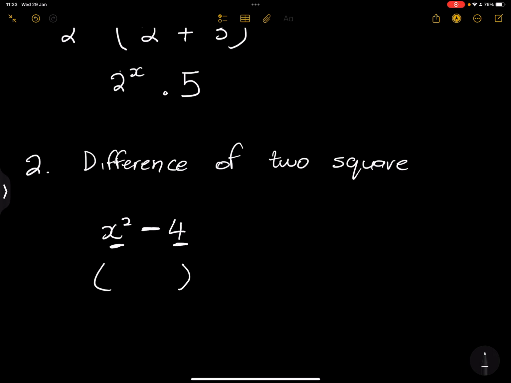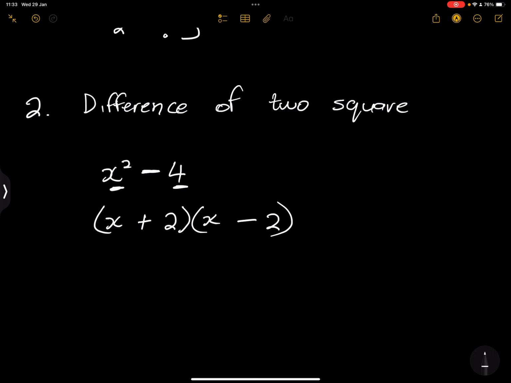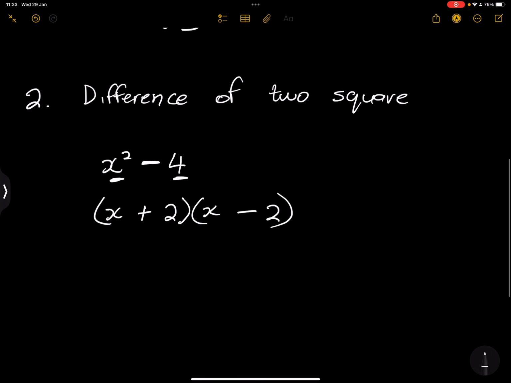Whenever I factorize the difference of two squares, I will take the square root of each number. On each bracket, I'm going to write the square root of each number. The square root of x squared is x. The square root of 4 is 2, remember, 2 times 2 gives me 4. In this case, all I simply do is write down different signs inside the brackets. So this is how you factorize the difference of two squares. There are going to be instances where we have to deal with the difference of two squares.